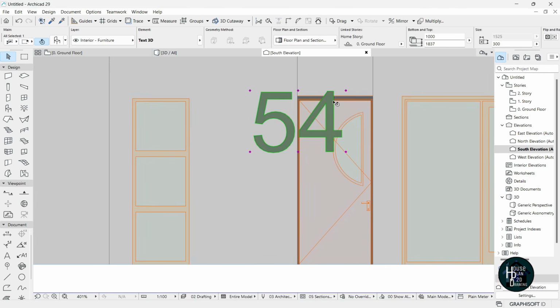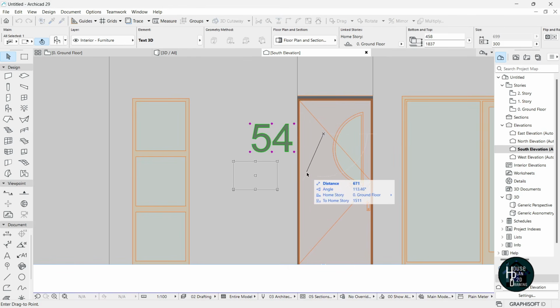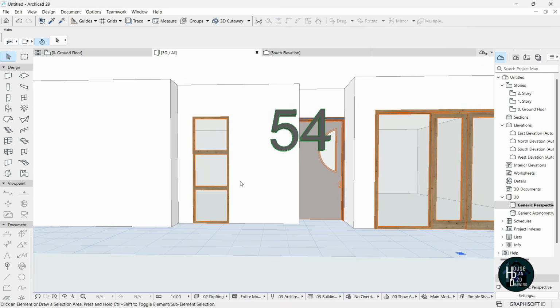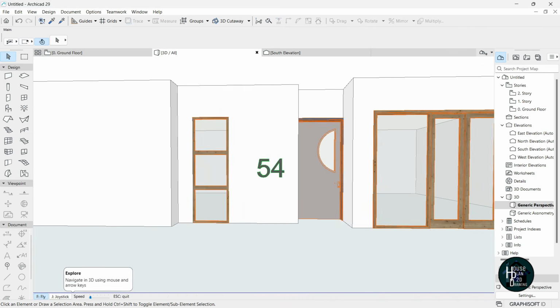So if you click this and you try to just bring this down a little bit, you're going to be clicking on this node. Just click this, click on the node here, and then let's make it something like this. Okay, press Ctrl D and try and move it to somewhere around that, like that. Okay, so if you go to your 3D model, you should have something as perfect as that.